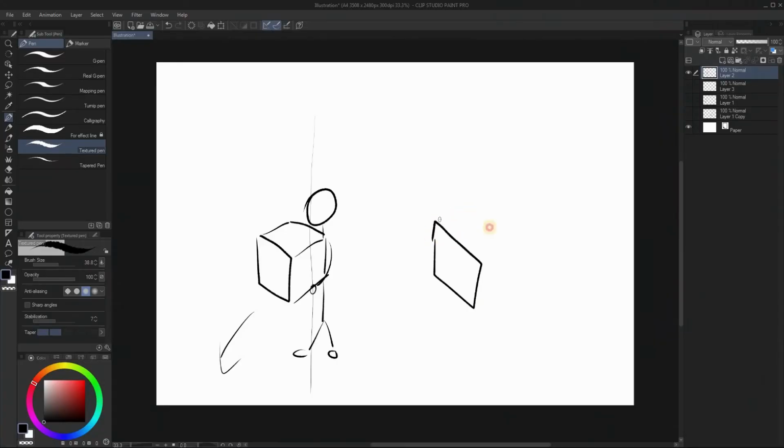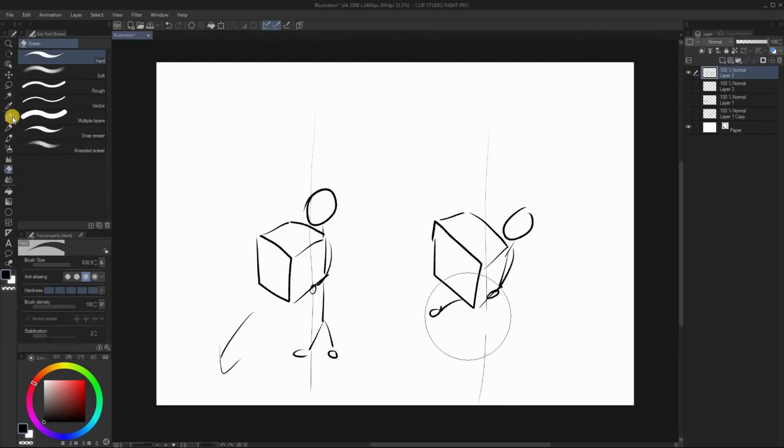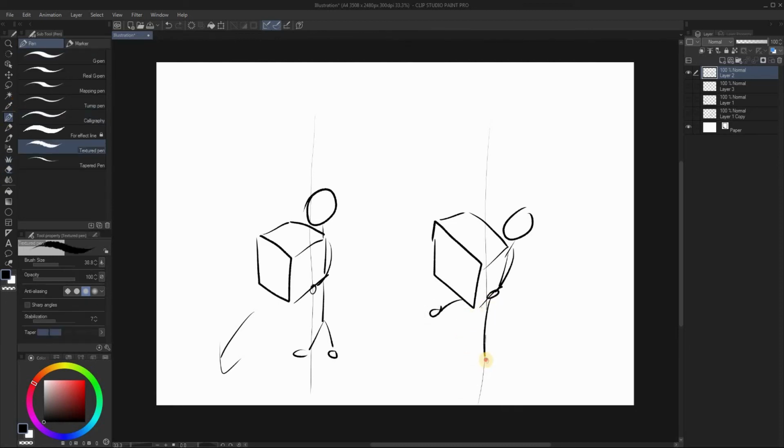But let's do something different. We draw the box, okay, this looks terrible. But now we draw him like that, and there's his other feet. He's now walking and he's carrying. Okay, so now there's a little bit more balance. You can see his body is balancing out and the box is in the middle. So now actually this foot here is not correct because it's not balanced. Let's change that. This foot actually needs to be there. Now you can see your character is balanced out and the box looks a lot heavier.